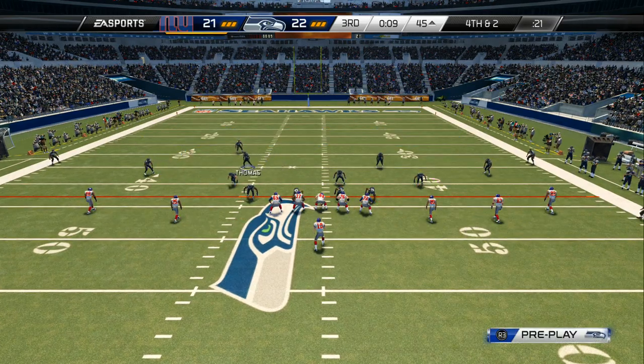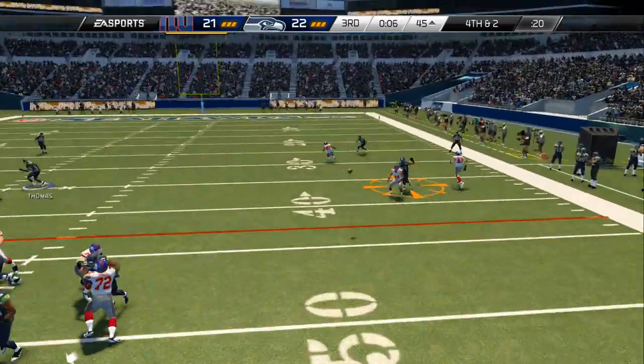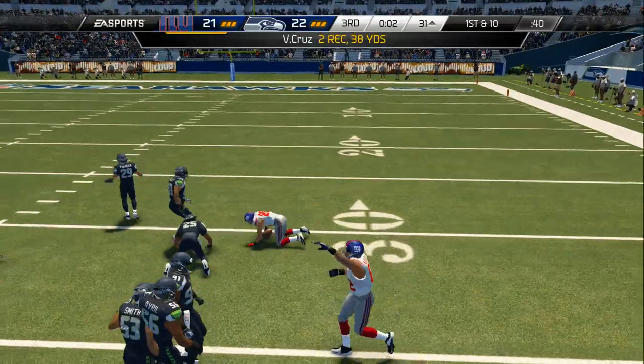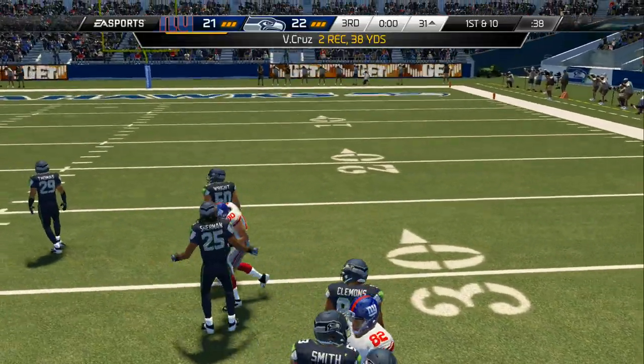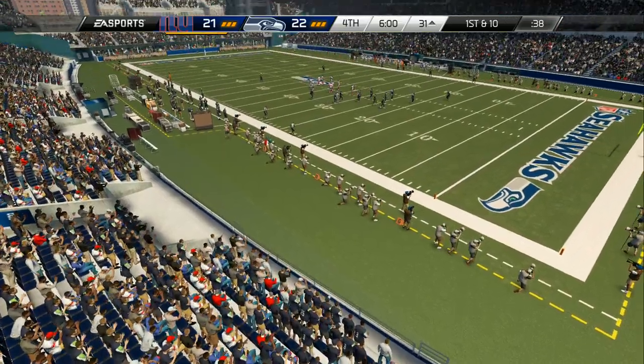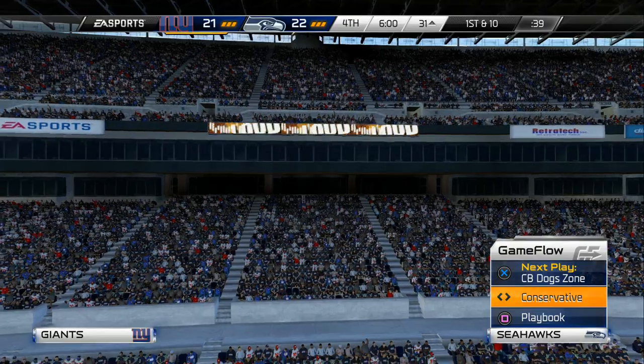Browns shifted from running back to a receiver in the slot. Manning's back in shotgun formation. He's got the grab, and he's got the first. And he's going to be tackled right around the 31-yard line. Well, I like the decision that time to go for it on fourth and short. Yeah, you've got some big old hogs up front. They're pretty strong, so it's fourth down. Go for it, and you pick it up.